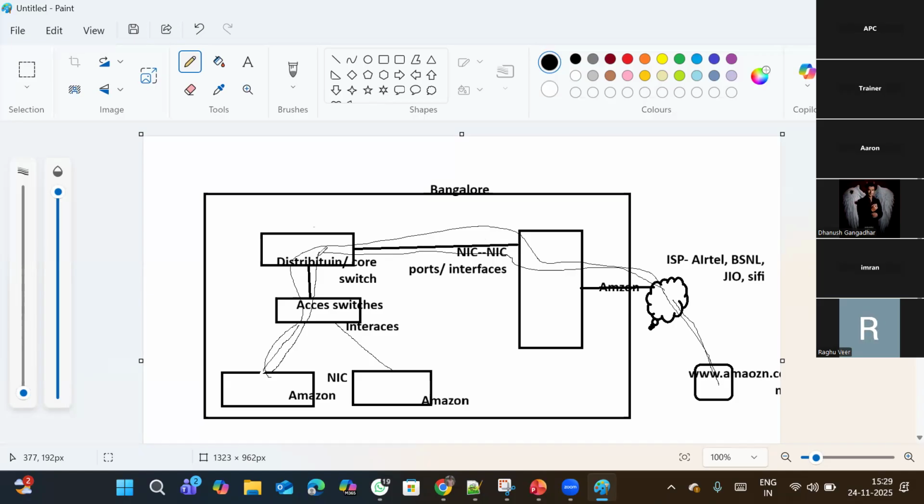It has the cables, and it has switches, and finally reaches the server. If all of a sudden one of the applications goes down, you as a network administrator or network engineer, your responsibility is to troubleshoot each and every layer, because from the router to your application, a lot of devices, a lot of cables, a lot of interfaces are involved.